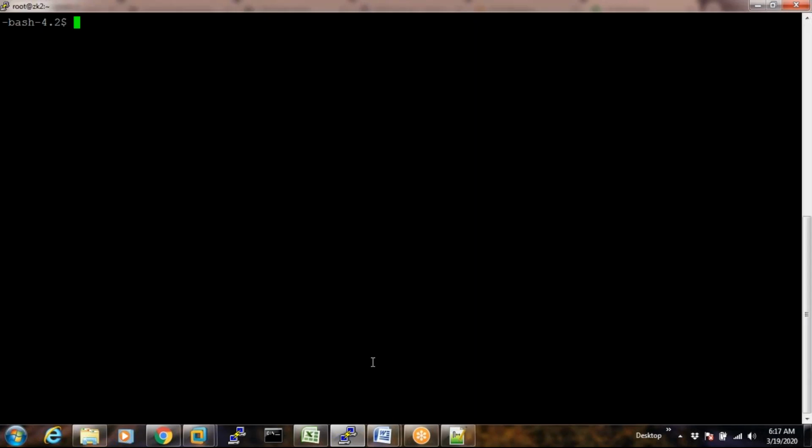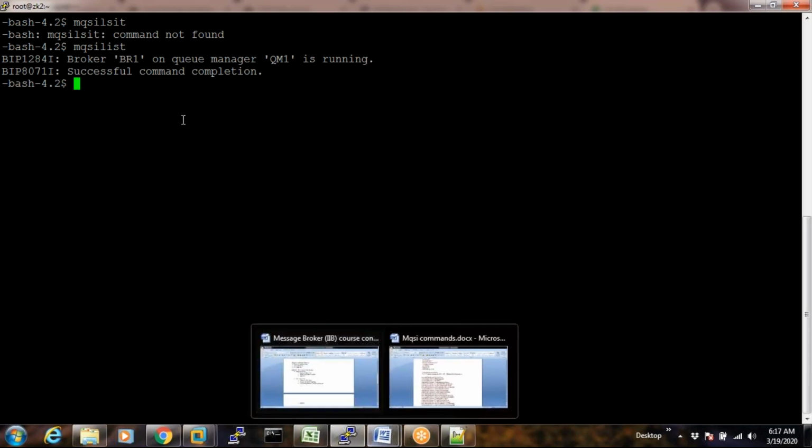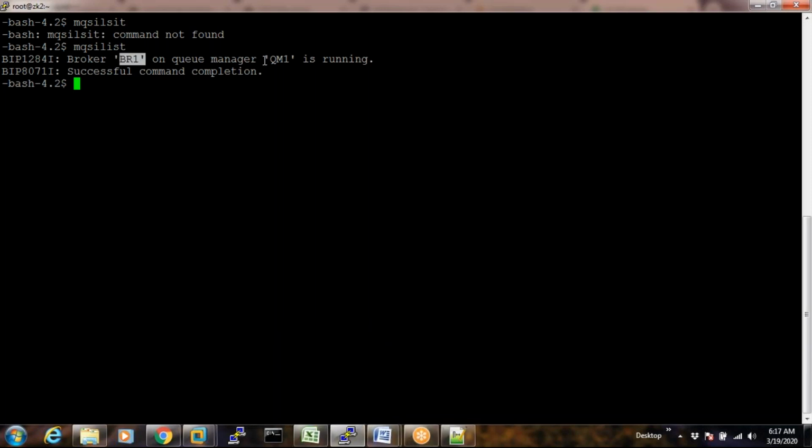So in my machine, we have a broker BR1, and we have a queue manager PM1. Whenever a broker is there, there must be properties for the broker, right?